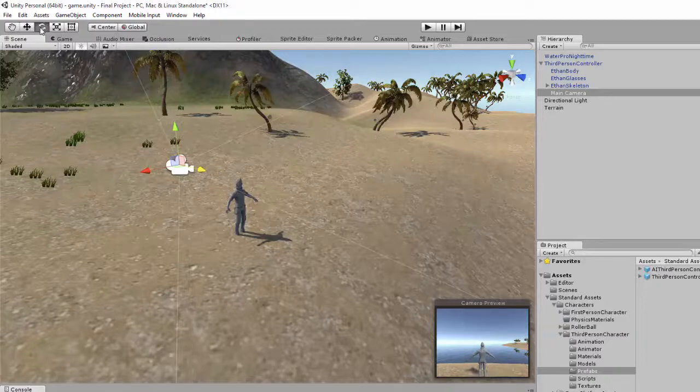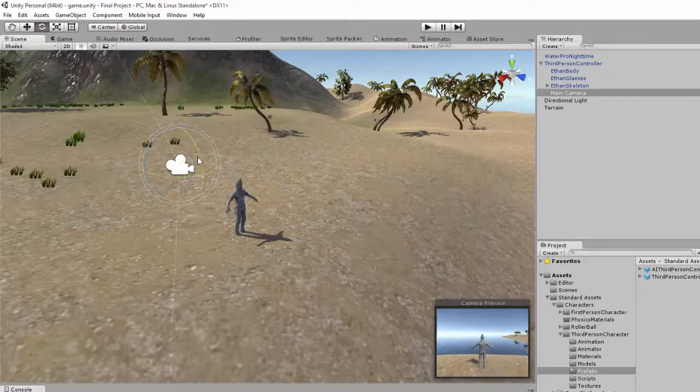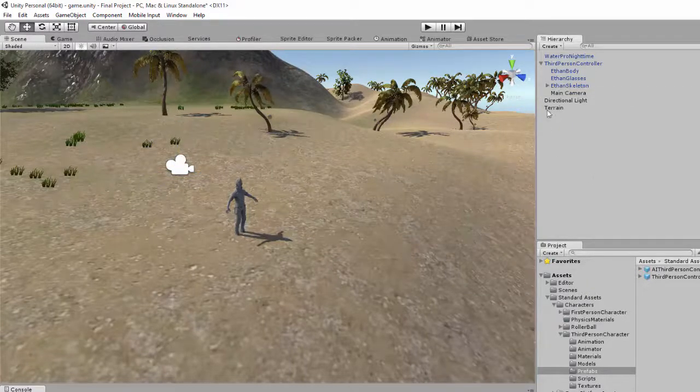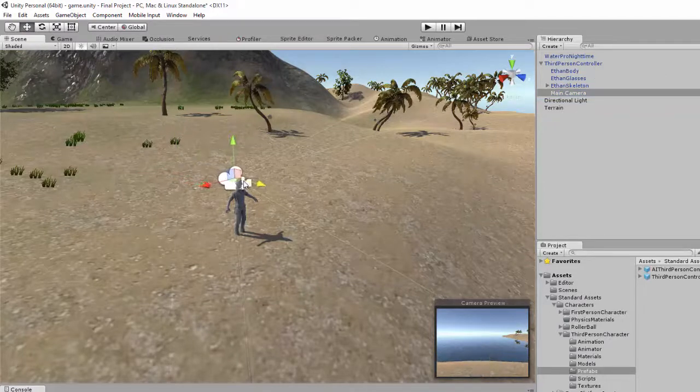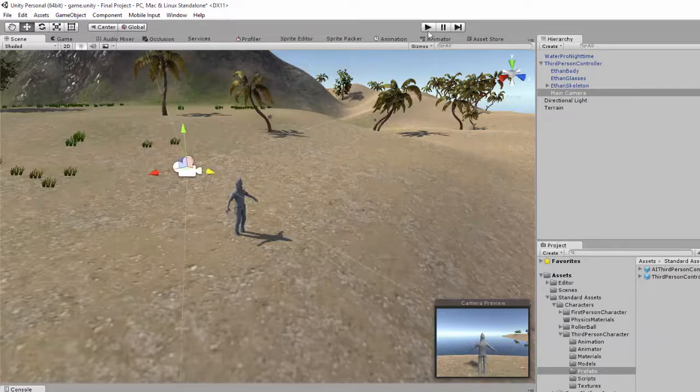If you want to rotate it, use the tool that's next to the move tool, and you can kind of rotate it down by grabbing an axis and just pointing it. All right, something like that. So that is enough to make the main camera follow the character. If you want first person, you can just take the camera and put it right directly in his head. And now when you move around, it'll actually look like you are the character instead of third person.